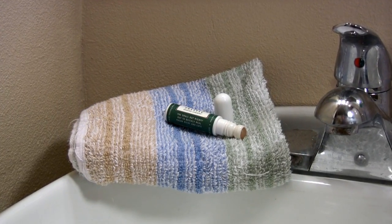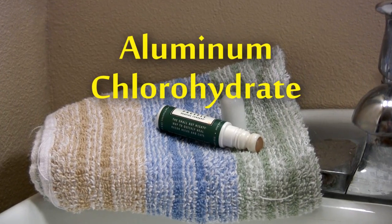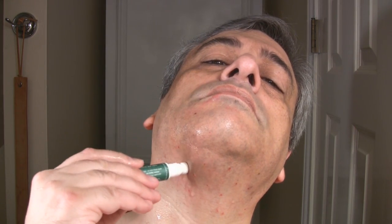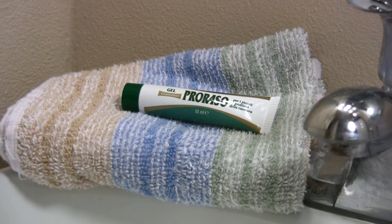Another common spot nick treatment ingredient is aluminum chloride, or one of its cousins like aluminum chlorohydrate. It is again used with additional ingredients to make a more skin-friendly, convenient product. This one is also applied with a roller ball. And this product is in gel form.